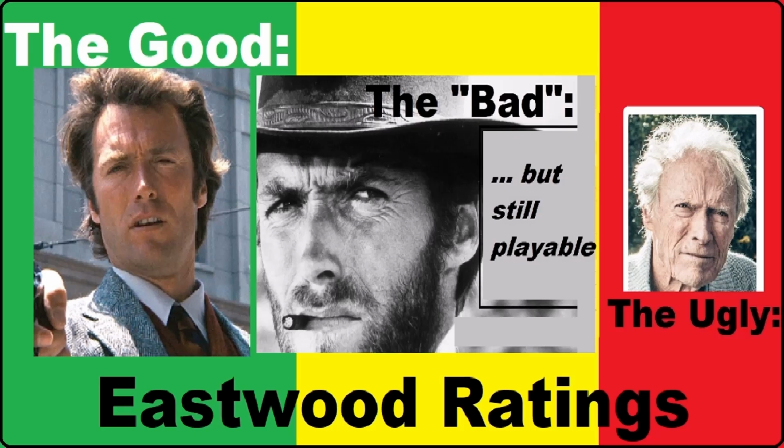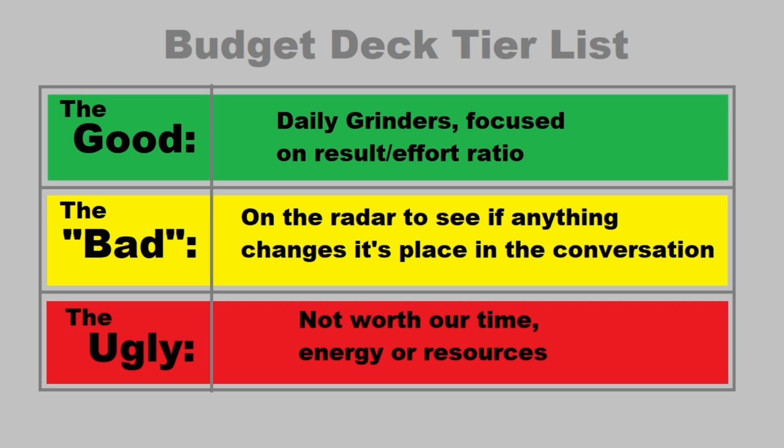When I'm doing evaluations, I like to use what I lovingly refer to as the Eastwood rating system, breaking your choices down into 3 easy categories: the good, the bad, and the ugly. Good decks are just that. These are what represent your best daily grinder decks, and the best places for you to invest your resources to get the optimal result to effort ratios.